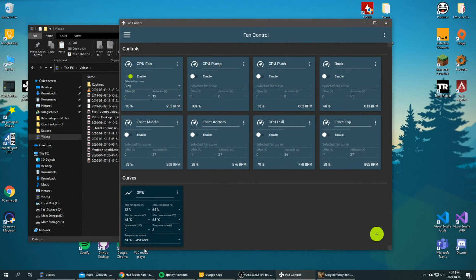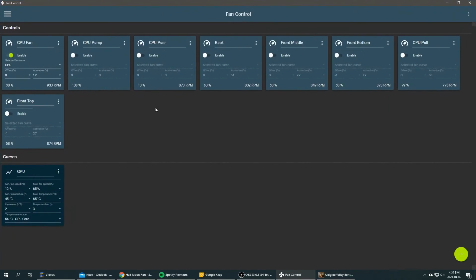And now if we exit out of that, we should see our temperature start to come back down. Let's see. Yeah, it's going to take quite a while. I can just increase the temperature. Should give the same effect. If I put 50 degrees minimum, we should see our fan completely stop.